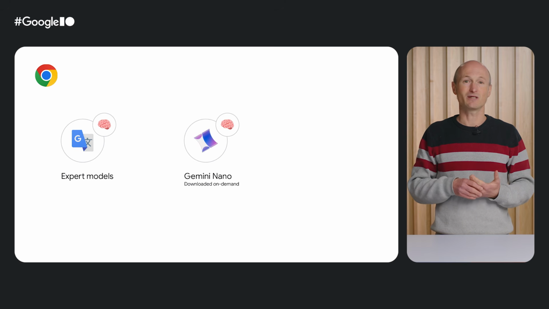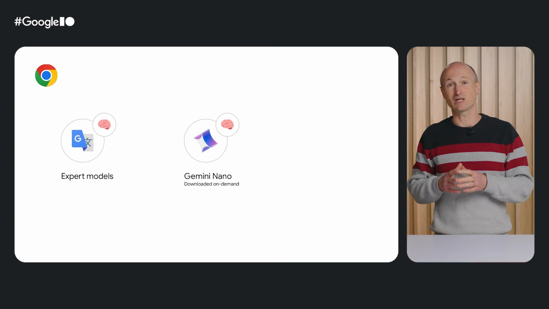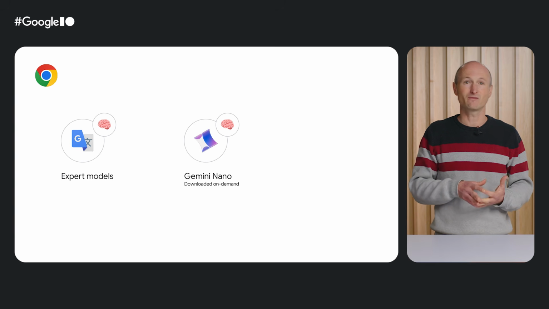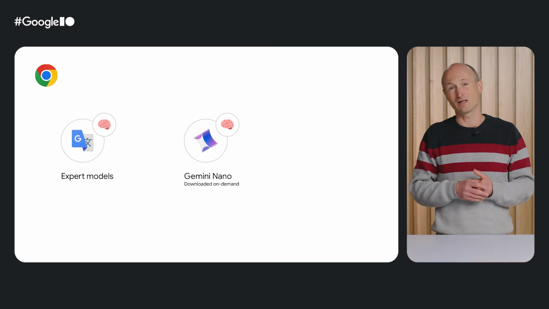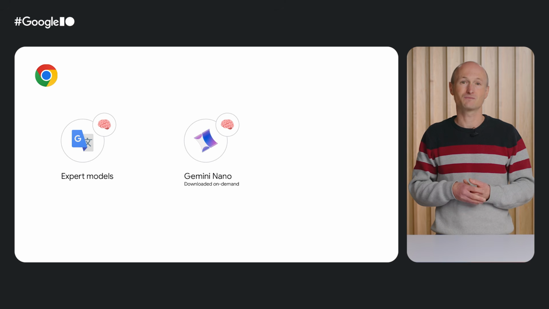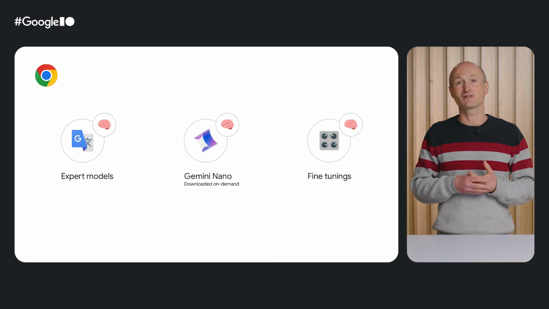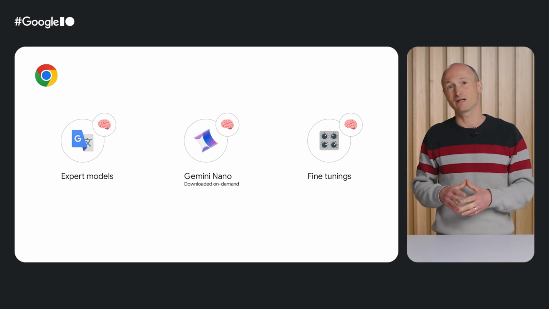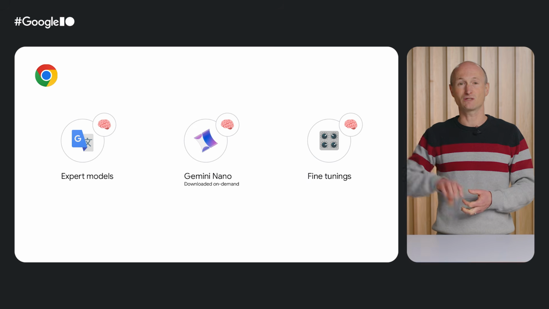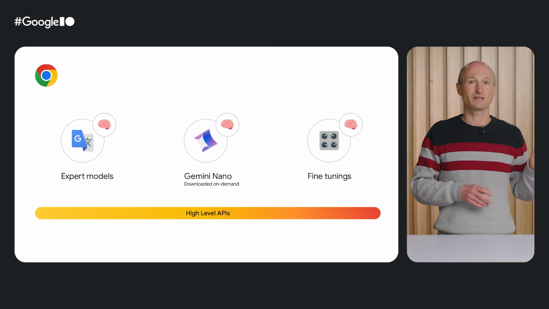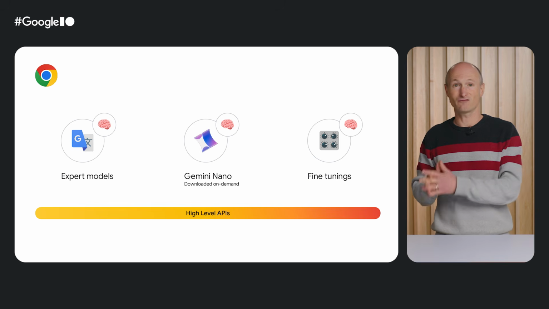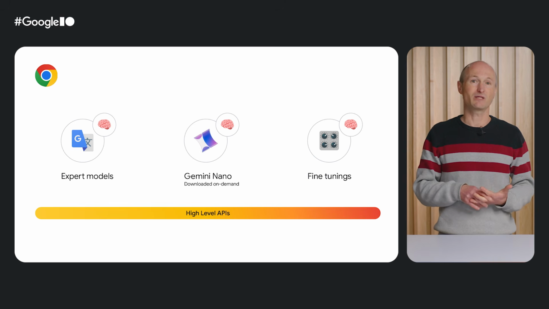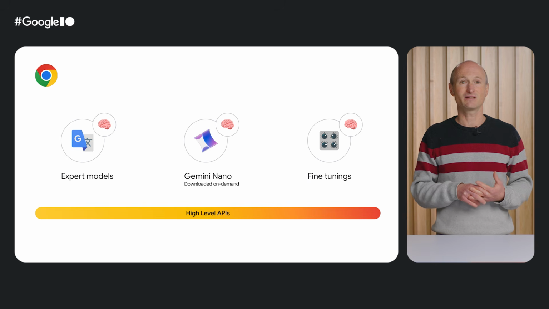Unlike the other models, Gemini Nano doesn't ship with Chrome by default, but is downloaded dynamically on demand once a web app wants to make use of it. The reason for not shipping it by default is that while it's small for an LLM, it's still a larger resource. As a general-purpose LLM, Gemini Nano can be optimized for specific tasks like text summarization, creative writing, and others. This happens through so-called fine-tunings. Combined, the expert models, the Gemini Nano LLM, and the fine-tunings are then exposed as high-level APIs, allowing the browser to match developer intent with the best model and fine-tuning for the task at hand.